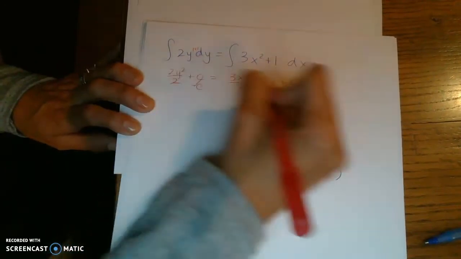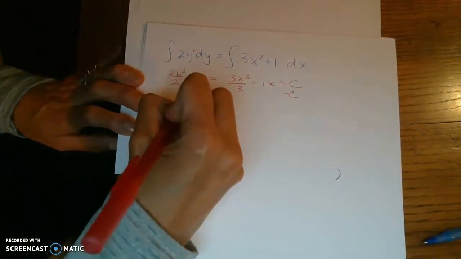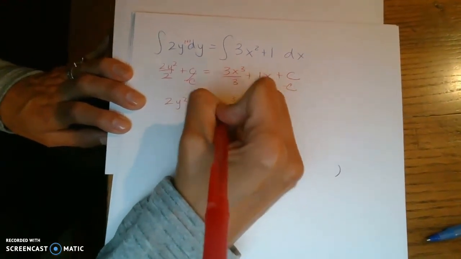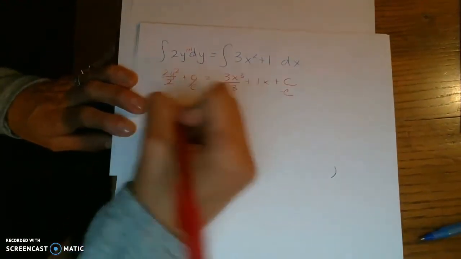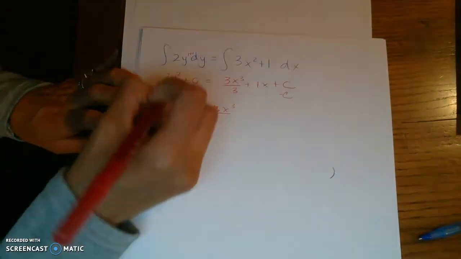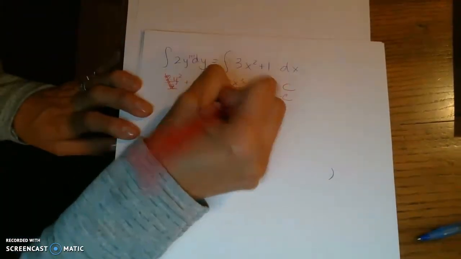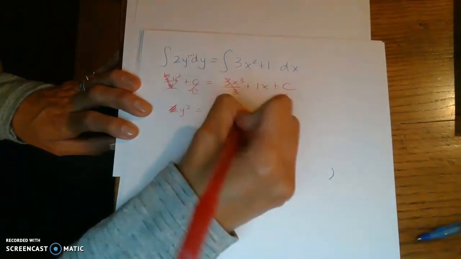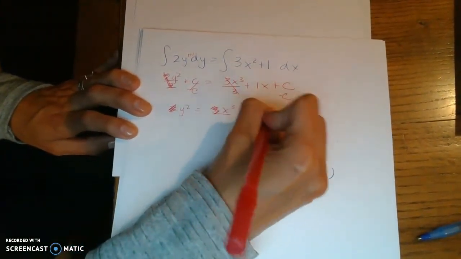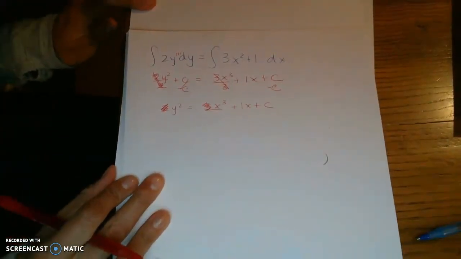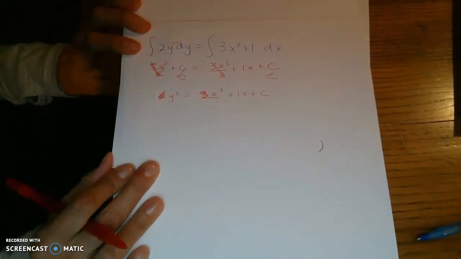I move the c over, and we know that here I do not cancel the c, I just get a new c. But what I am going to do is cancel that 2; that 2 reduces to 1, and the 3's cross out. So that reduces to x cubed plus 1x plus c. It's just a different c. Okay, so I'm here. And I know that there's a particular solution.